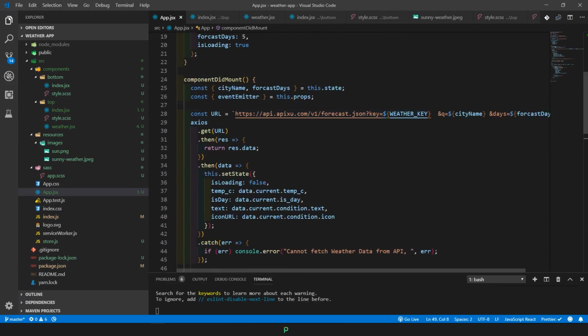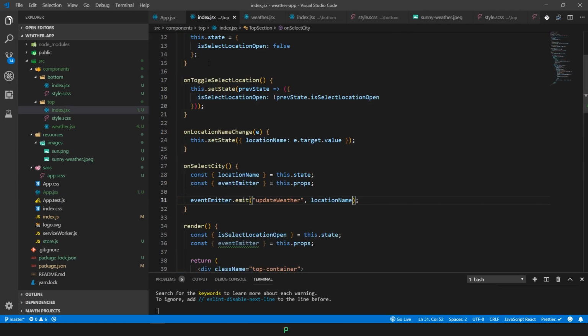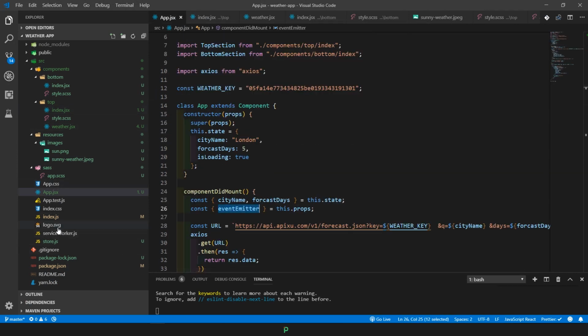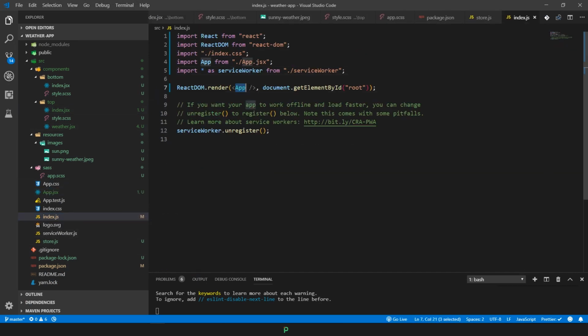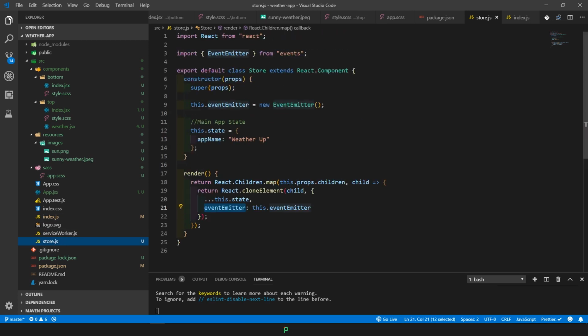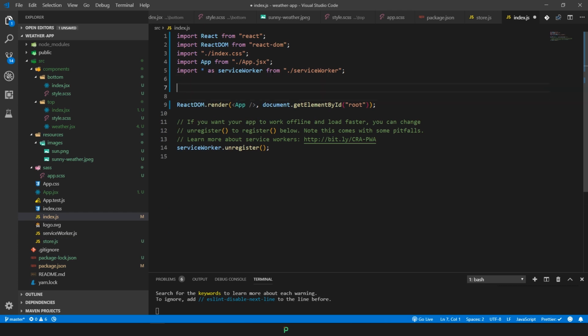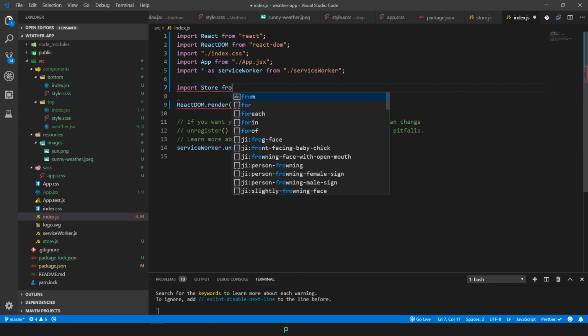For some reason, the component did mount is not getting the event emitter data from the app that we are rendering. Let me take a look at the index.js. We're rendering the app. Okay, that's a kind of problem. I didn't do that. I talked about the store. We created the store and everything. Remember that we created the store, and we meant to use it like a Flux store. So we've got to use the store as a wrapper to render the application, but we didn't do that. So I'm actually a fool or something. But let's go ahead and fix what we did.